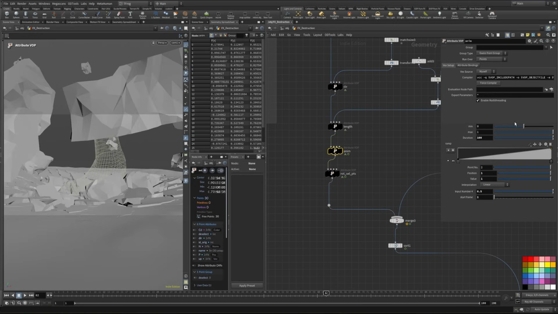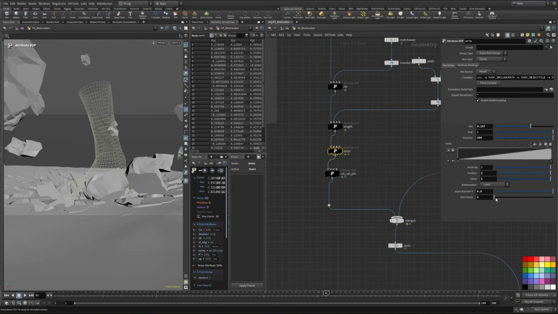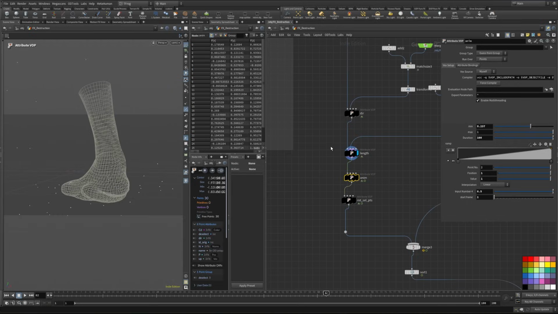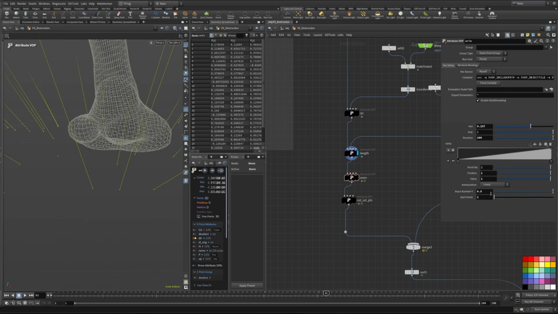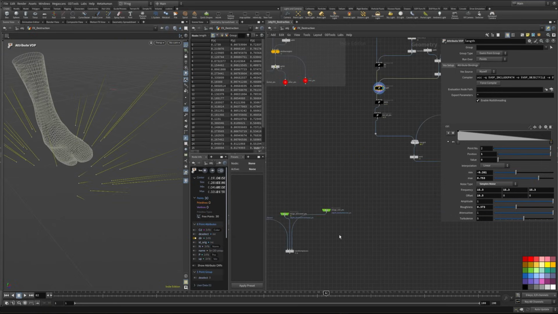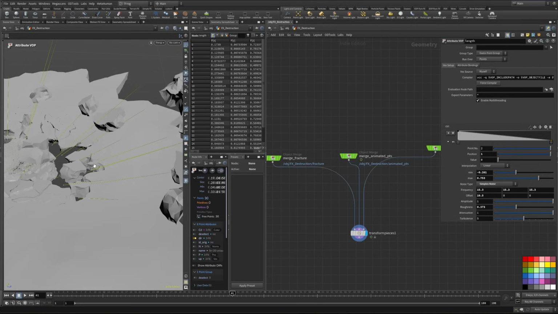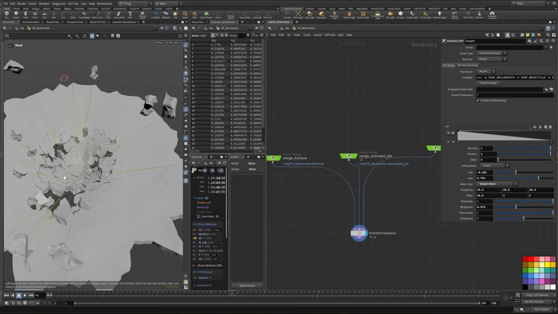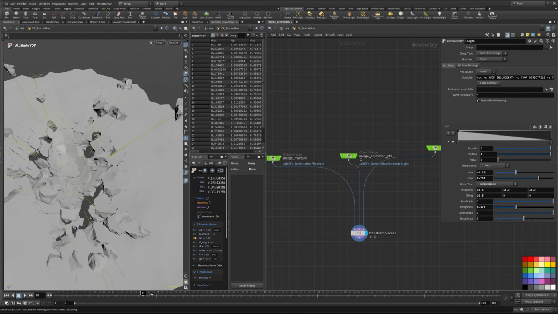Now we will see some of the points are not moving up. The minimum value, so we can increase it here a little bit as well. And let's watch our length again with the dir. You will see some of the points are like 0, so we don't want to have a 0 here. We have to change the length here. So let's move it a little bit more down, like so. Now they should move up as well. Watch the result now. Now all the points are moving up. Maybe they are a little bit too fast, but this is okay for now because we will retime everything later on. And this is already looking pretty cool here.